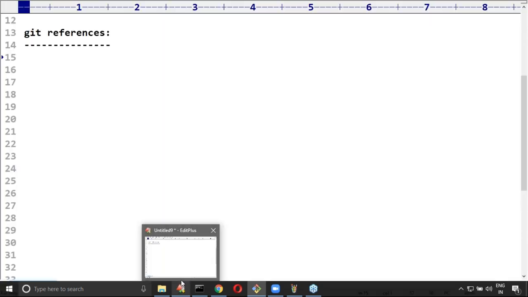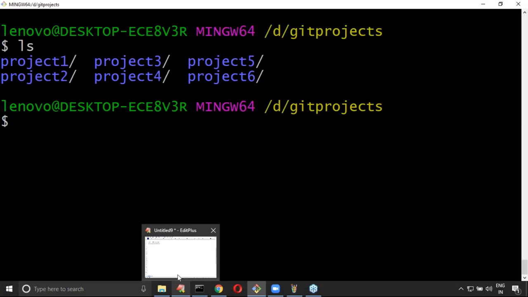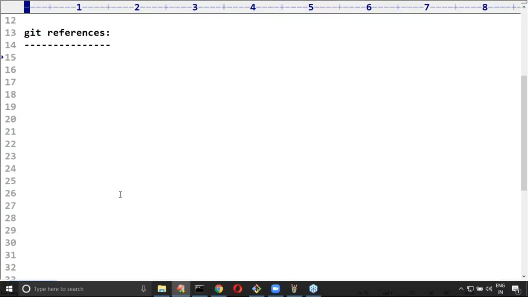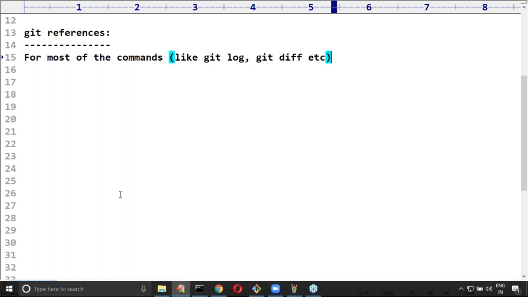For most commands like git log and git diff, we have to use commit IDs as arguments. We already used them in the last sessions, but remembering these commit IDs is very difficult.